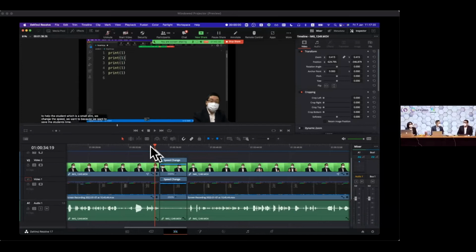By the way, don't speed up when you are explaining tough concepts. Maybe you want to slow down. Just speed up the part that's too lengthy, and maybe boring. Or sometimes cut it out altogether. Like sometimes your computer has a problem, and then I go change some settings here. The students don't need to see that. Take it out.